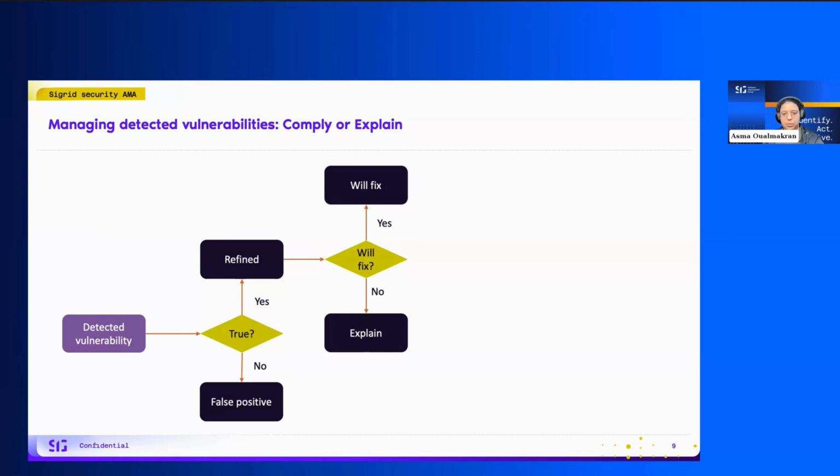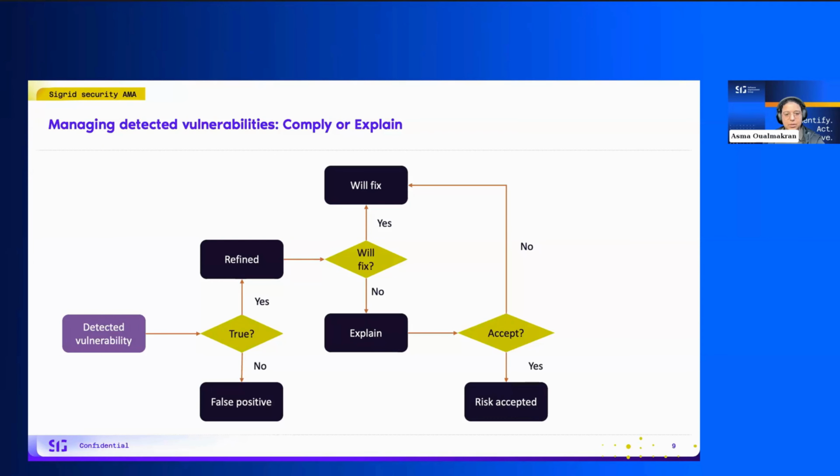That's a really important part of the process. And then you're going to evaluate: do I accept this explanation? Is this explanation valid? Yes or no? The easiest case is we don't accept it, because there are counter arguments saying we can fix this and it is not cost inefficient to fix this. So then you will go back into fixing it. But if you are deciding on not fixing it, you will accept the risk.